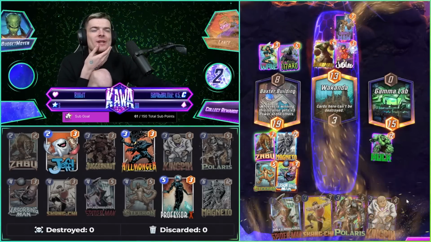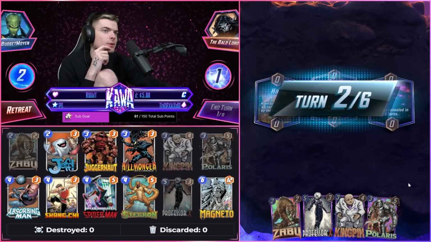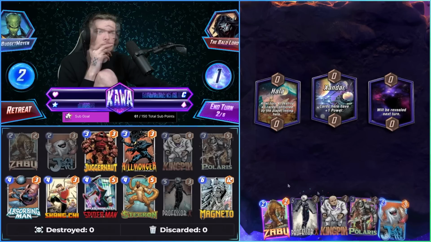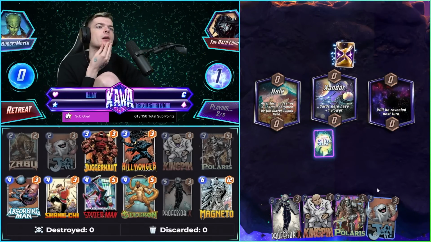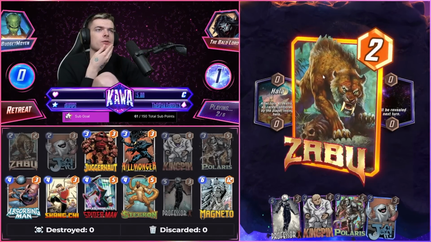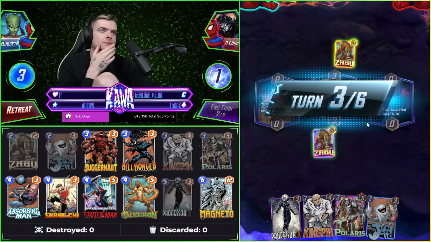I don't know if Stegron was MVP there, but he still did some work, I guess. I'm getting really lucky with these Zabus in my opening hand, I'm not gonna lie. And Jeff, man. And Jeff. My name is Jeff. Okay, I'm fine with Zabu here. I'll be playing Polaris into Hela to drag something small. Oh yeah, we're doing that.